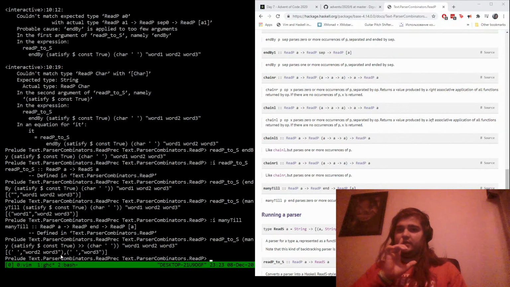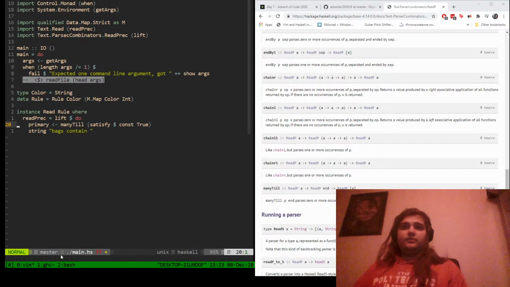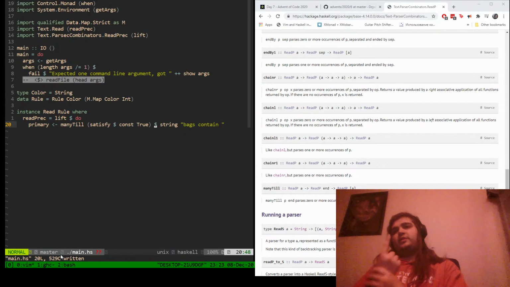What will happen? Yes. So we have two combinations, which is something that I don't want. So many till. Wow. Interesting. Okay, so we want to use many till, even though string box contain could be written. We want to use it, so we have only one combination because many till is implemented this way.